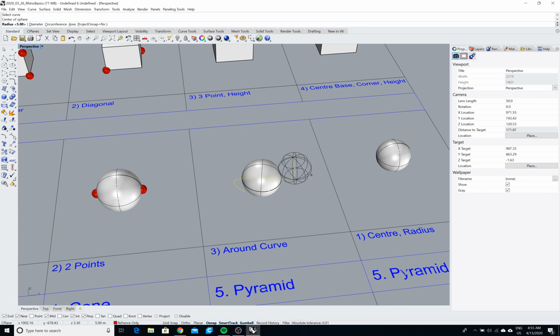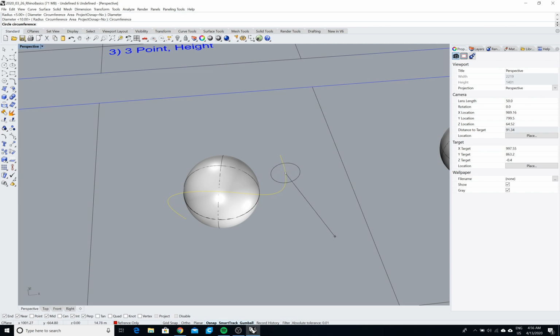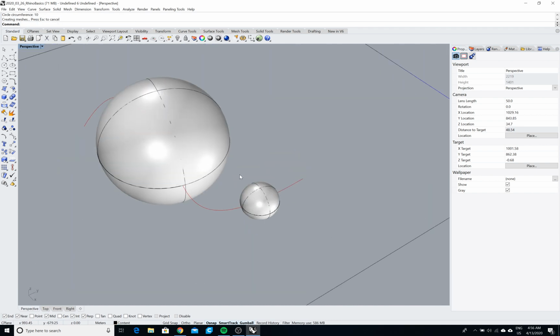Then I can execute it by either specifying some unit length, which would be my radius because that's what it says. If you would like to give the units for diameter, then you can give the units for diameter. You can just select whatever you would like the command to execute for you. If you want to have the circumference, then you can just give a circumference, say I would like to have a circumference of just 5 units, or let's say 10 units, and then you would get the sphere with that circumference only.